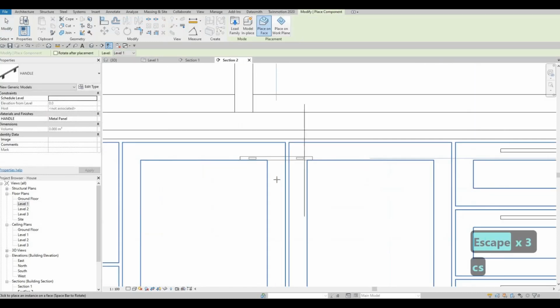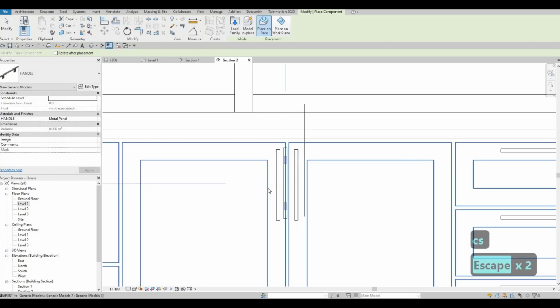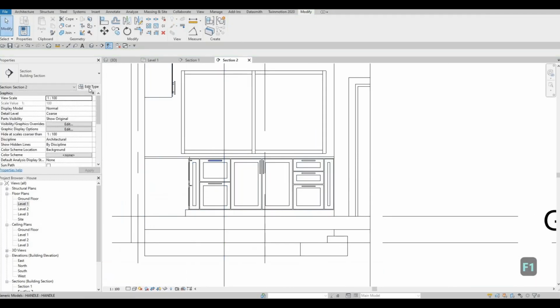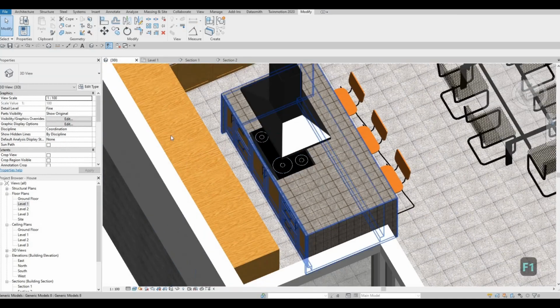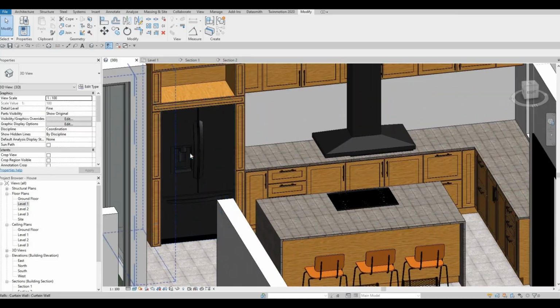And then CS and add on this side. So now let's go back to 3D. We got all the handles already.